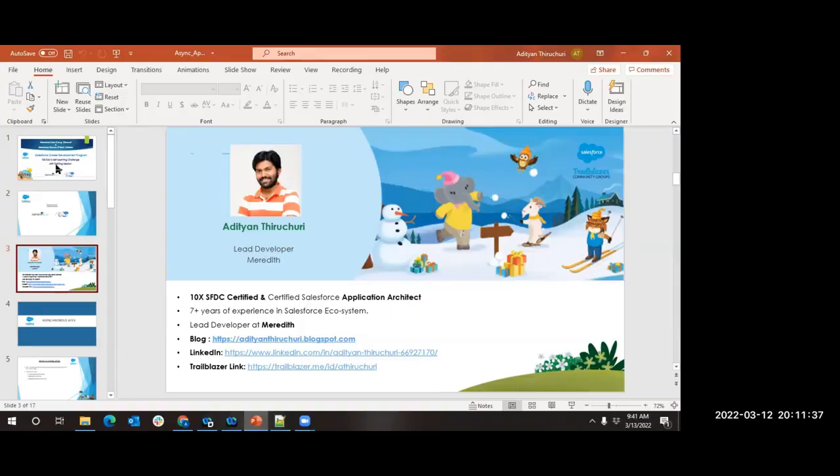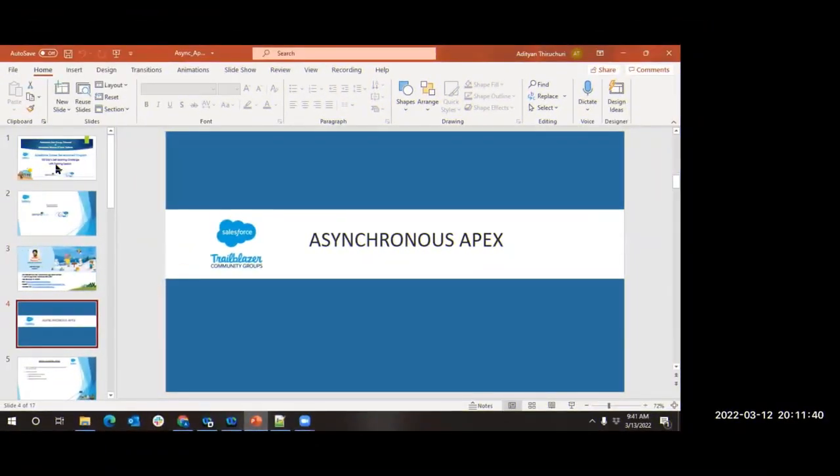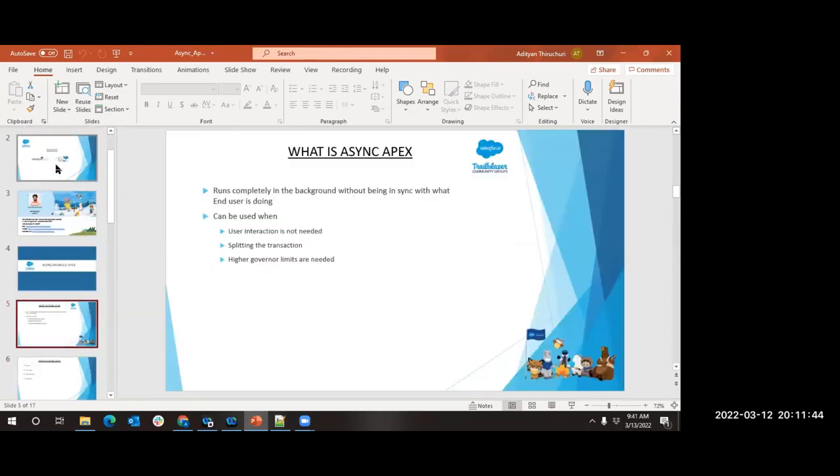So let's get into today's topic, which is asynchronous Apex. When we hear the word asynchronous, whenever we see something called async, we are not really in a state to give a complete definition of it. Async is always the misunderstood word. Async could be defined in multiple ways, but when we speak about asynchronous in Salesforce terminology or in any programming world, the good word for us to relate to is parallel. Async means parallel. Think like this.